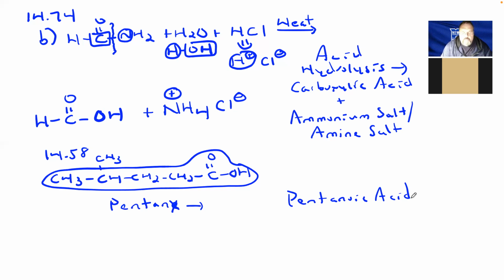Step 2, number the carbons in the main chain, starting with the C double bond O carbon as carbon number 1, which means we have to number the carbons in this chain from right to left. At the 4 position, what branch do we have? That's a methyl group. And remember, we don't have to give the location of the carboxyl group, because in the open chain form, the C double bond O carbon is always carbon number 1. That's similar to what other functionality we've seen previously. It's very similar to aldehydes. So what do you have here? You have 4-methyl pentanoic acid.